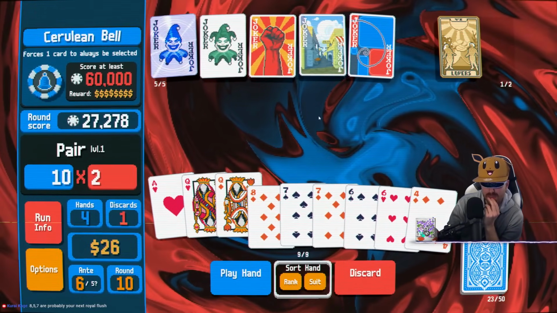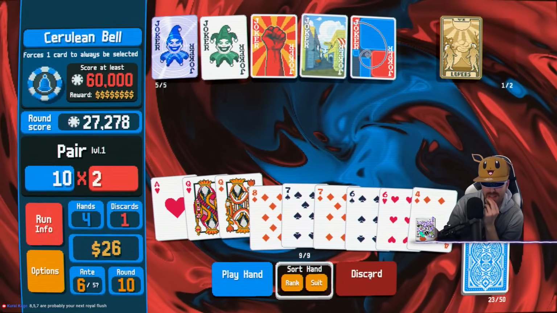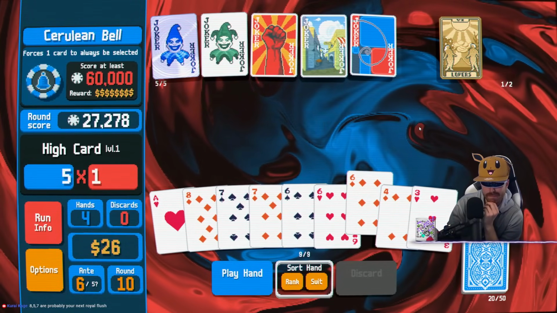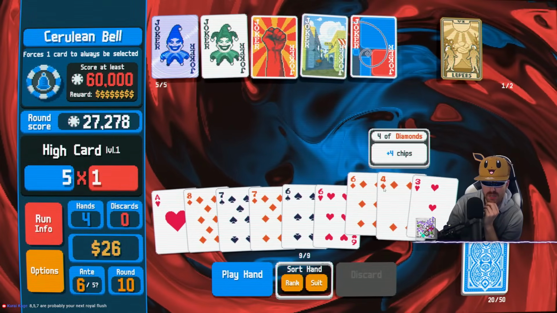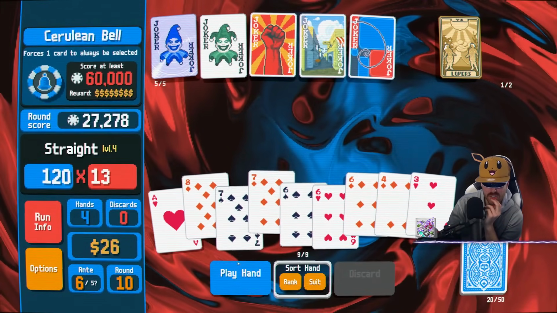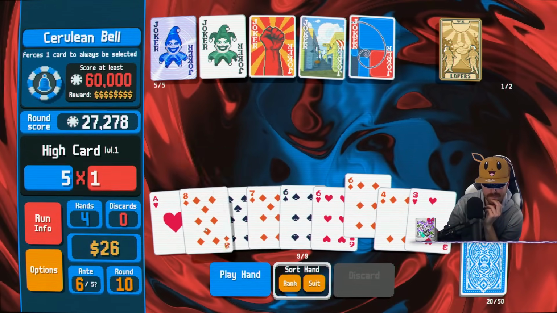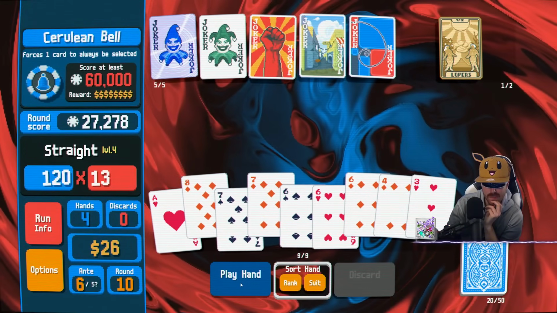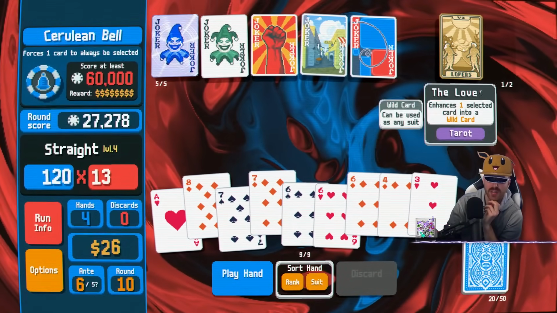Well, here goes. Discard. Well, our last discard. We're not even halfway. 3, 4, 6, 7, 8. Straight, mate. Almost a straight flush.